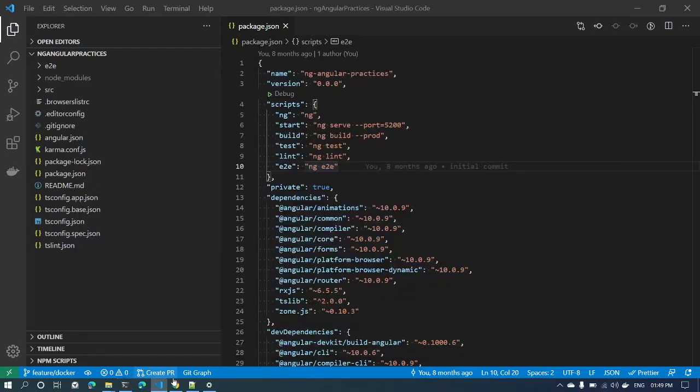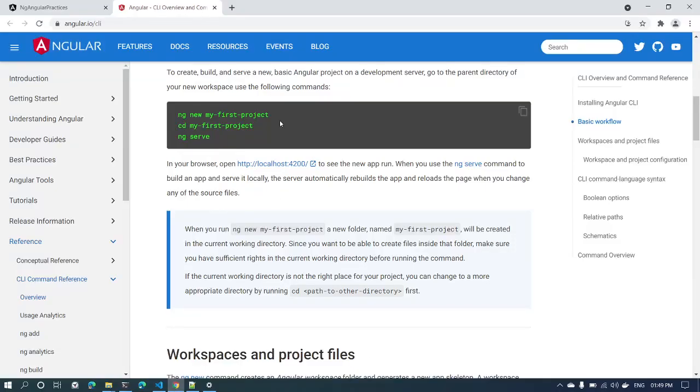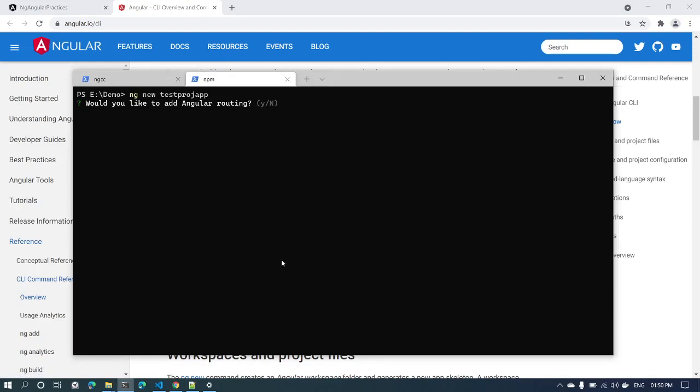It will create a folder and all the required files for Angular.